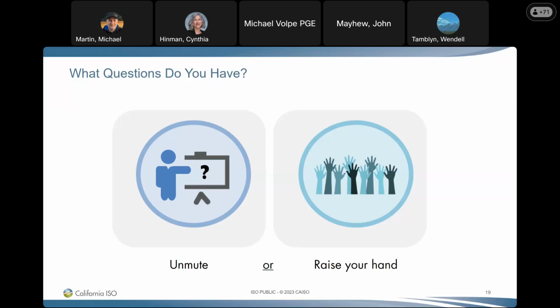This is Michael Volpe from PG&E. Back to the OMS issue. How do you reflect this in OMS, given that there is only one tab, which is the load max for charging, to reflect the inability to charge? What does that mean in the sense that it could be applied to both inability to charge from the VER or inability to charge from the grid? I mean, there's only one field in OMS, so how does that work?